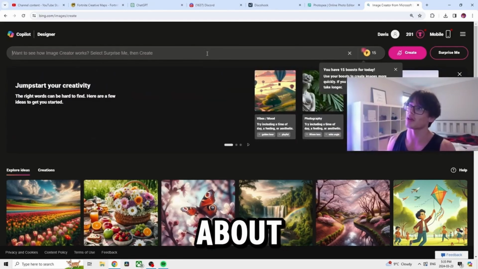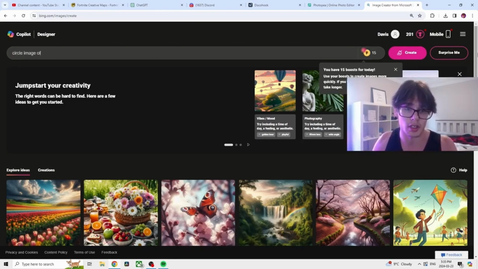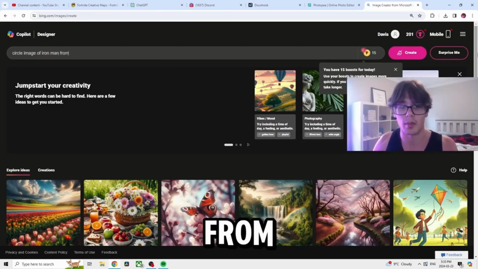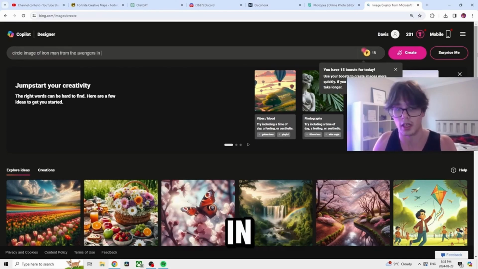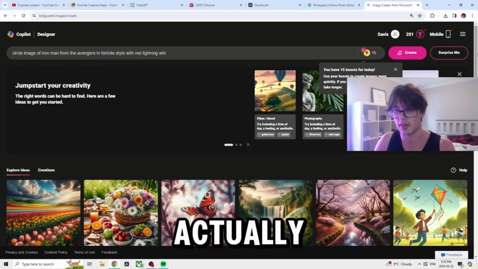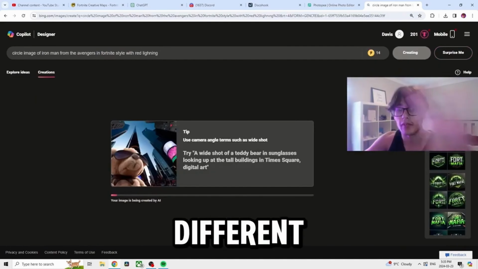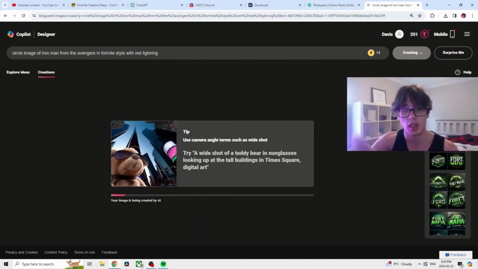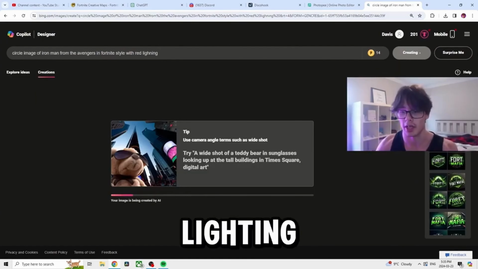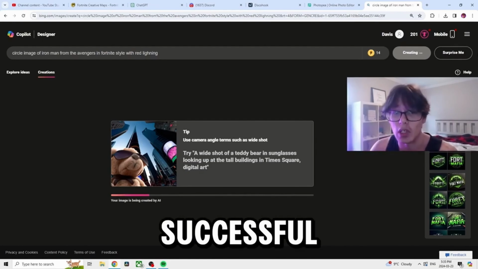So let's just talk about Avengers. All right. So watch this. Circle image of Iron Man from the Avengers in Fortnite style with red lightning, white background. Actually, we don't need that. All right? Watch this. So what they're going to give me is 4 different variations of circle-themed images of Iron Man in Fortnite style with a red lightning background. This is how you make the icons, and this is how you actually make successful thumbnails.